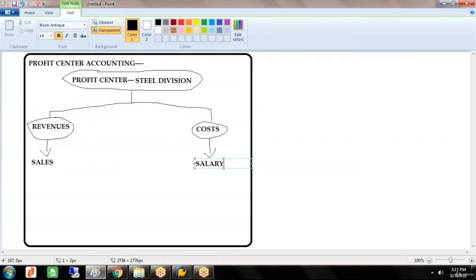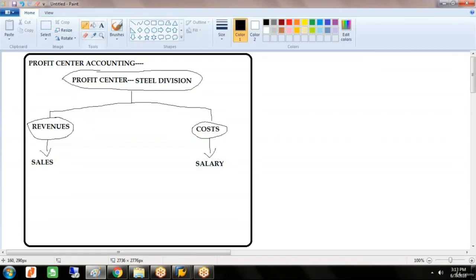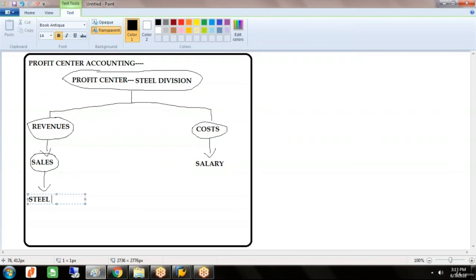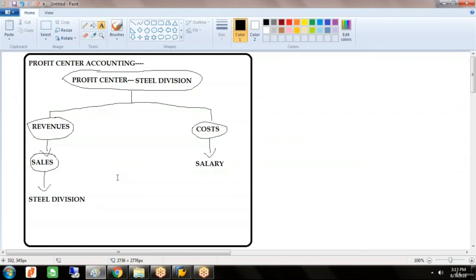So whenever I'm booking my sales and all, it can be booked directly to the steel division. Whenever I'm posting my revenues, I can specify my profit center steel division. But whenever I am booking my salaries, system will not allow me to post to the profit center.